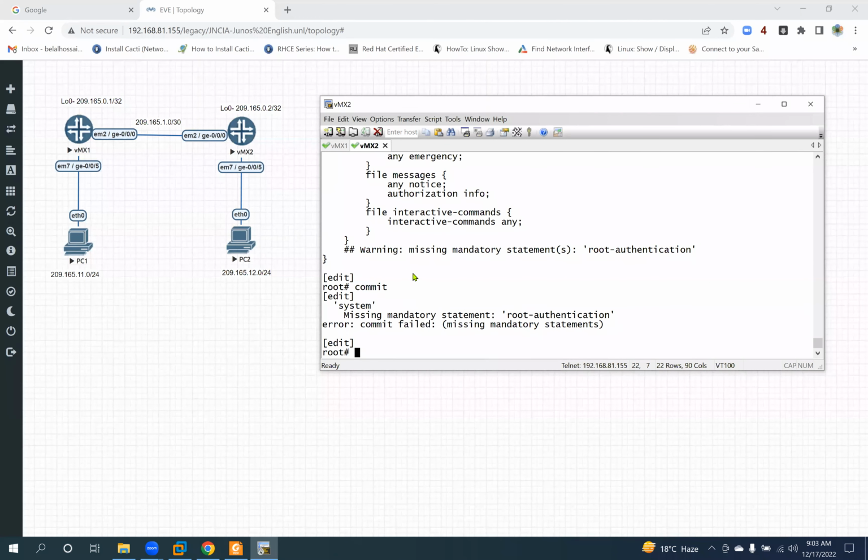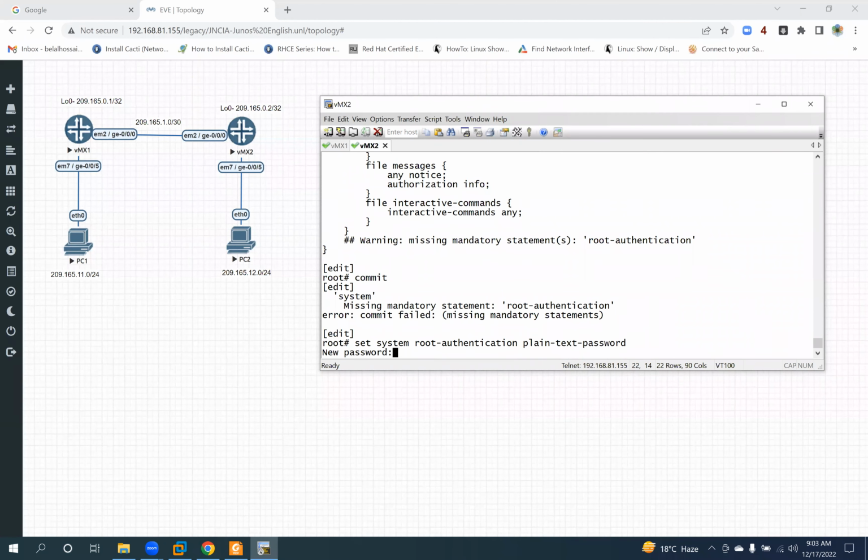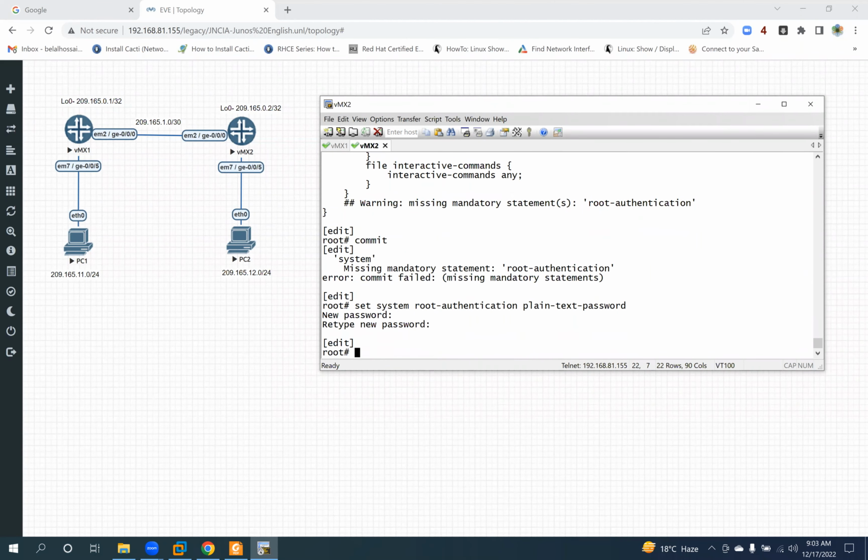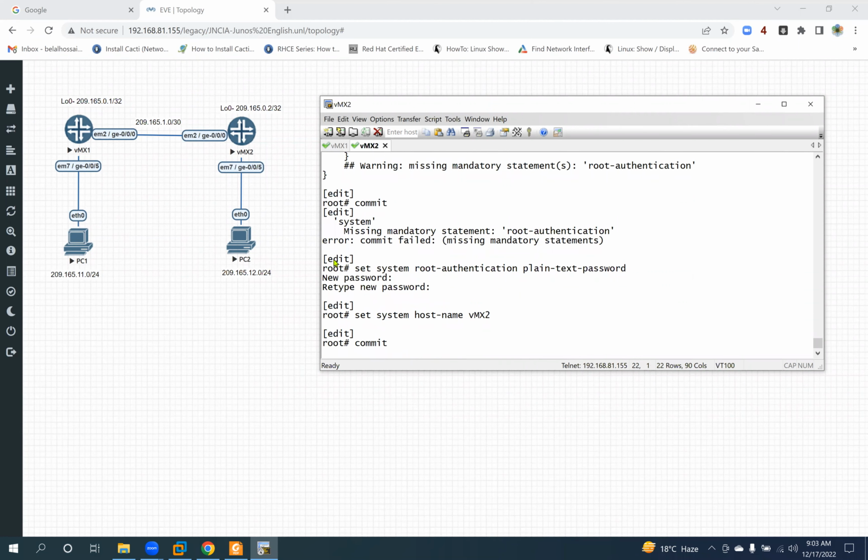So first set system root-authentication plain-text-password, Junos123, plus Junos123 again. You can set any password, no issue. Okay. Set system host-name. This host name will be VMX2. Then place the commit command.